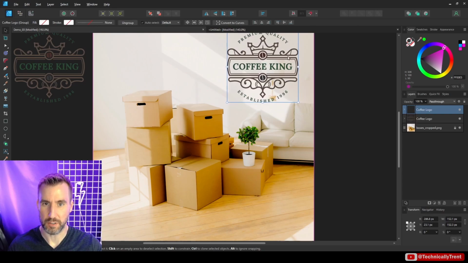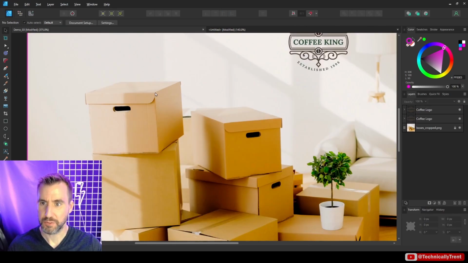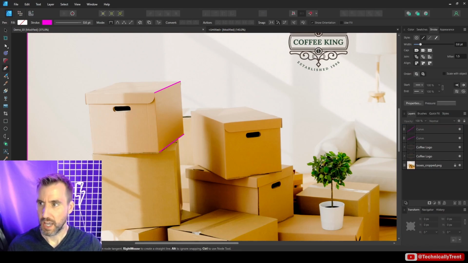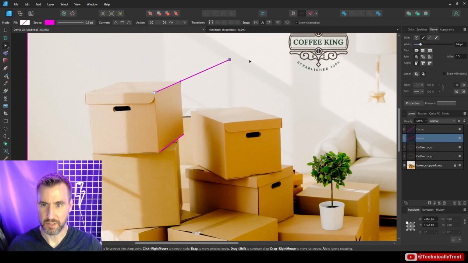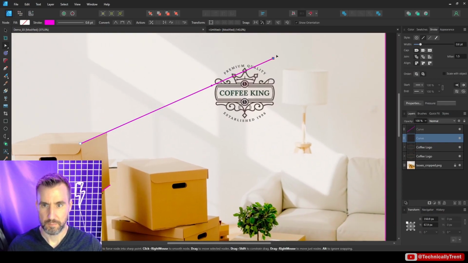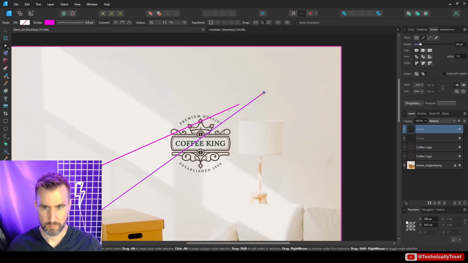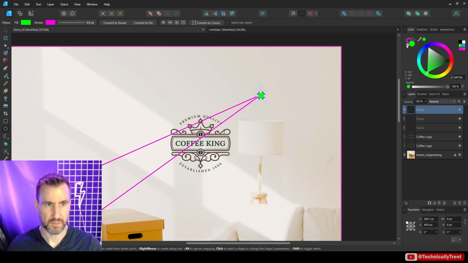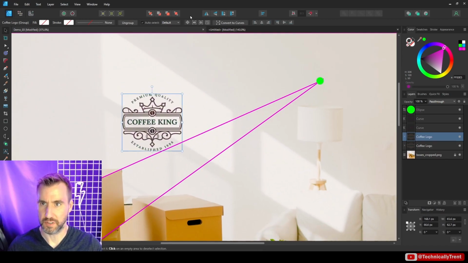So I'm going to back up our logo here. I'll shrink it down. And let's figure out where this plane is pointing. So I'll take out my pen tool again and trace the top edge, make it a little thicker so it shows up. And let's do the bottom edge here. And what we need to do is extend these to their vanishing point. So let's see where this is actually going. Looks like I might hit our logo. Okay, it's going to be on the page, which is good. So we get this area right here. Let's just draw a little circle there. That's our vanishing point.